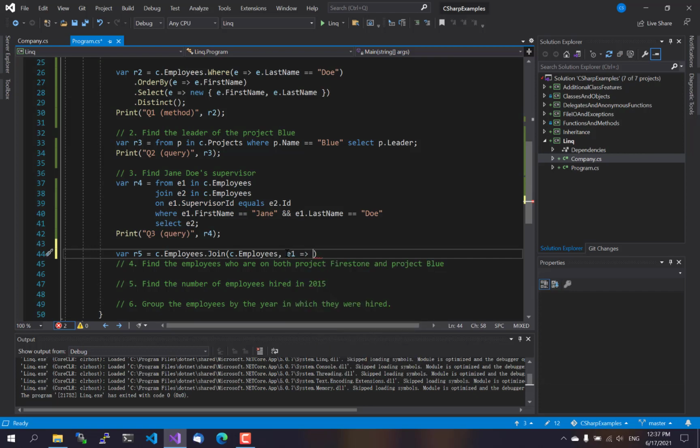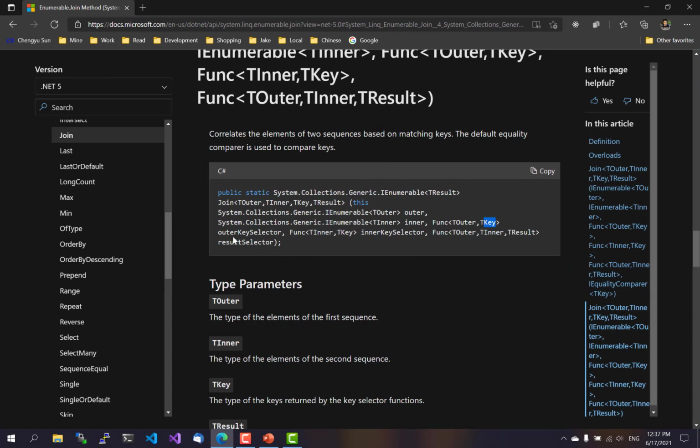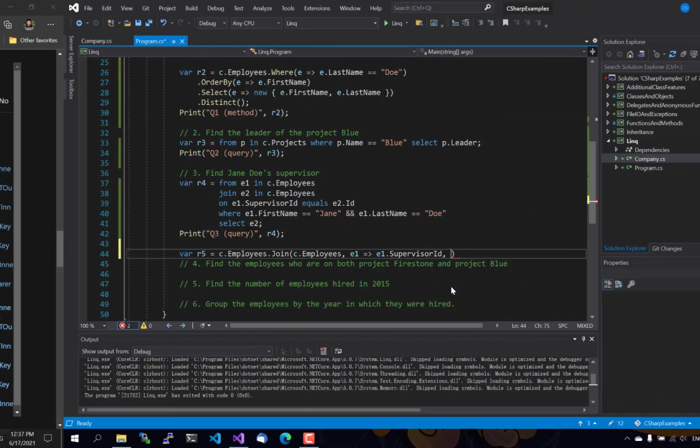So we'll say, first the key from the outer collection is E1 supervisor ID, and then this is selecting the key in the outer collection, and this one selects the key in the inner collection, which is another lambda expression.